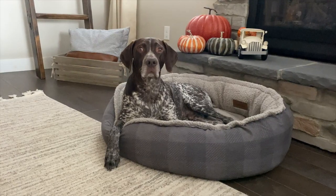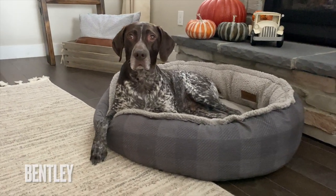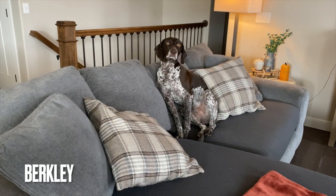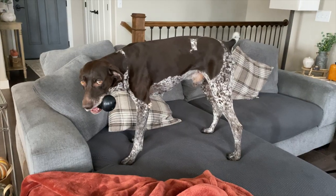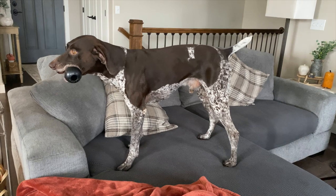You can tell in their body size that they're a little bit different. Bentley is a little bit wider, more boxy looking. He was the runt of his litter, so overall his body size in terms of height is smaller, but his weight is the same as Berkeley's. Berkeley is a little bit thinner — I've always thought he had more of a female body build, thinner in the face and thinner in the body. Whereas Bentley has a little bit more of a square, boxier head.